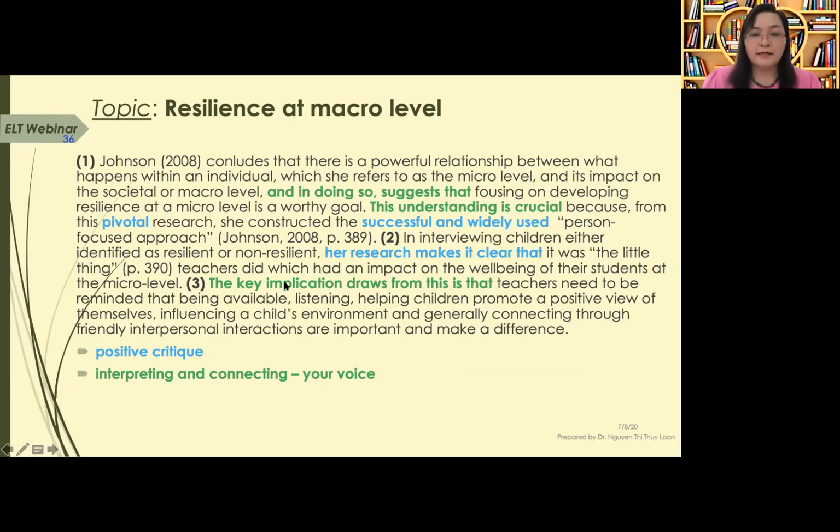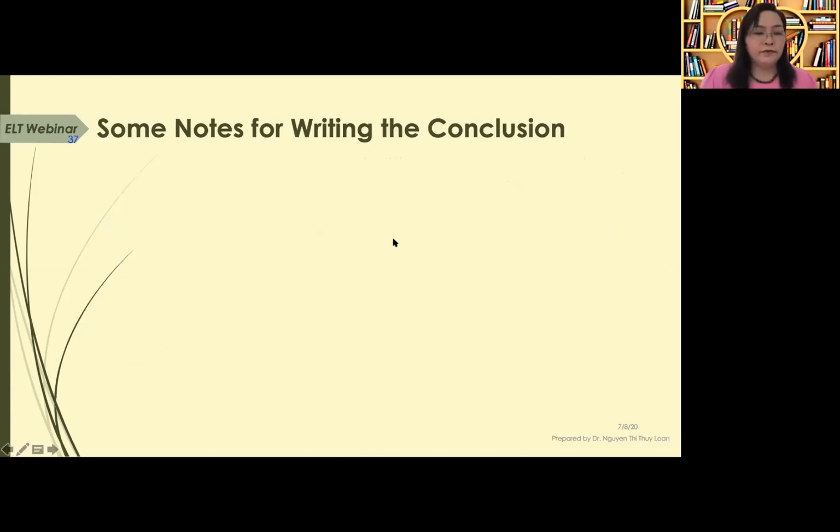And then the last sentence, sentence number 5 in the revised paragraph, you can see the way we write is different because we use language to show our interpretations. And by doing that, you are showing your voice, you are inserting your voice in the literature, in writing your literature review.